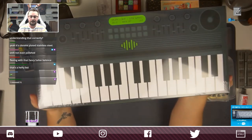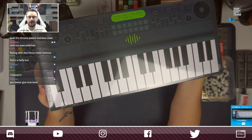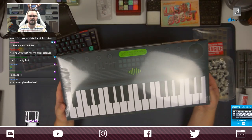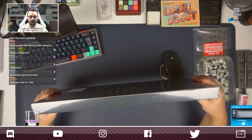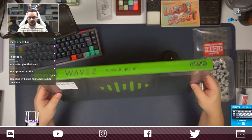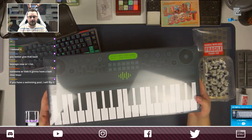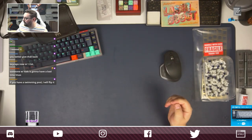This is the box for GMK Waves. So I think you'll agree that Bip, Enjoy, and Candy Keys have done a great job on the box art. It looks fantastic. It looks like a MIDI keyboard. It fits that Wave theme really nicely. There you go. Just so you guys can see all four sides, GMK Waves on the side. So we'll open this shortly. We'll take a look at that when we're actually coming to put keycaps on the board.